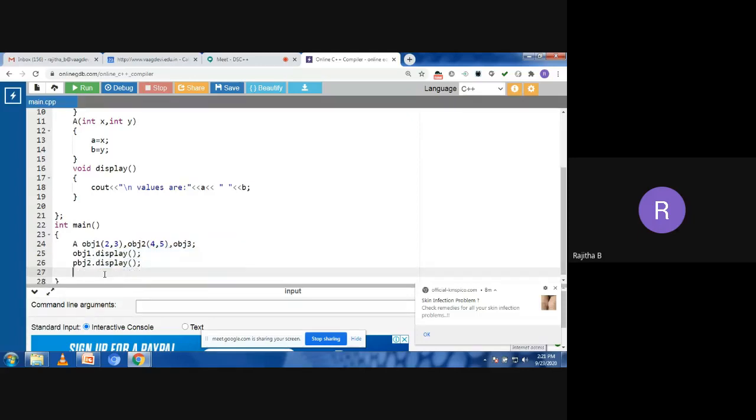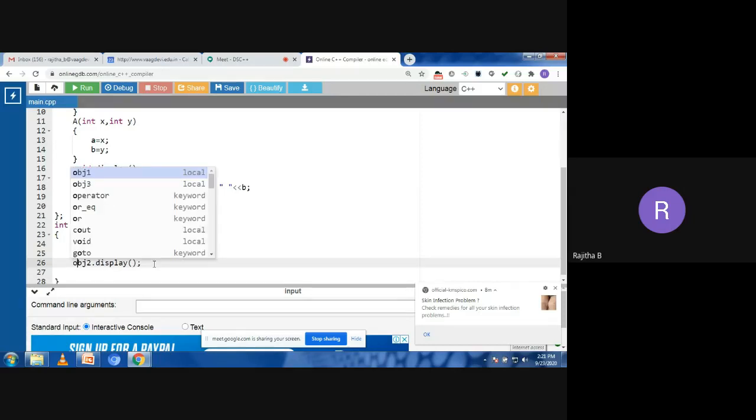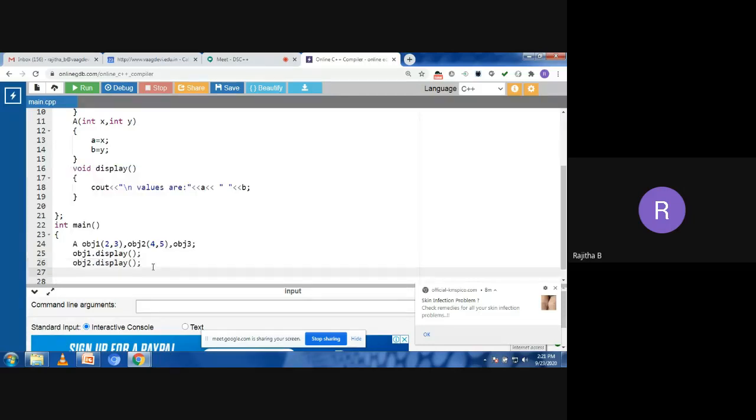Now, how do we perform the addition? obj3 equal to obj1 plus obj2. We need one more resultant object, obj3. Now tell me, what is the implicit form of obj3 equal to obj1 plus obj2? Can anyone tell me?